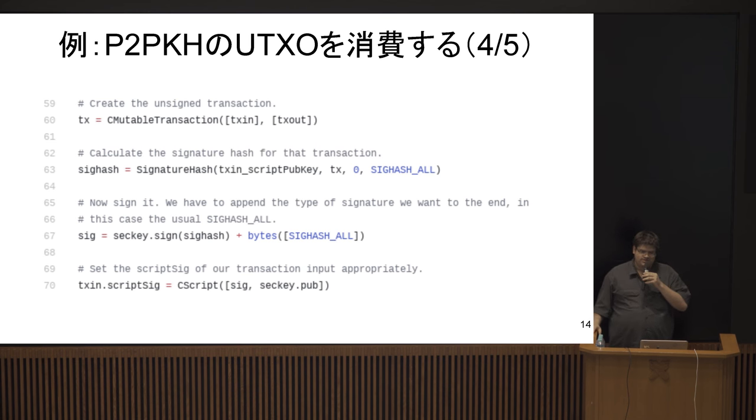It's just an arbitrary function. Well, not arbitrary, but anyway, it's just sign this, please. So it produces the cryptographic signature, and then you can add the signature to the actual script sig on the input. And like line 70, you've already created the transaction earlier at the top line of this slide, but now we're modifying it by adding a script sig. So that's why it needs to be mutable.